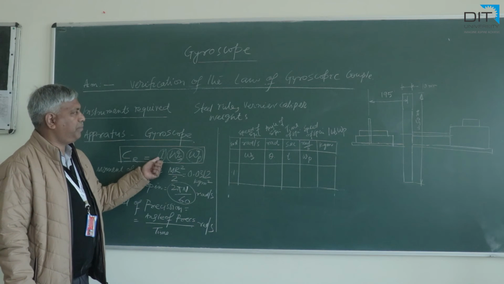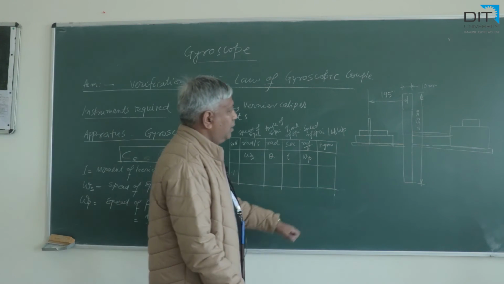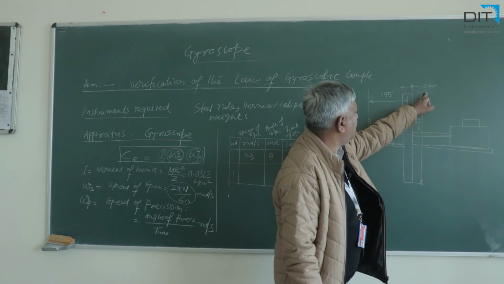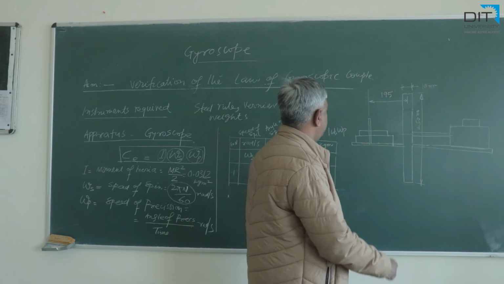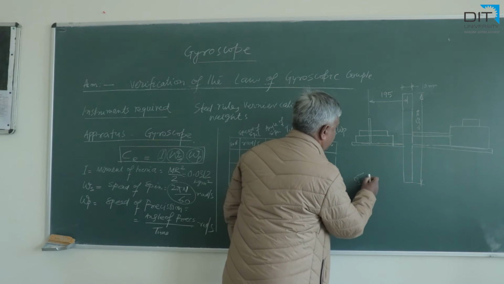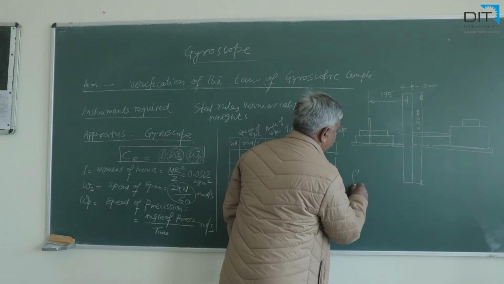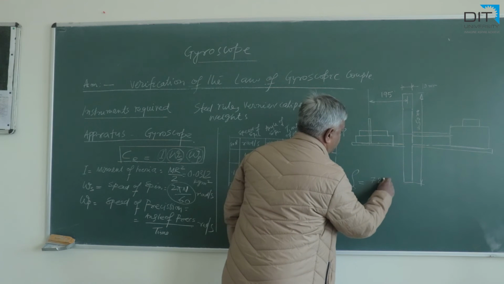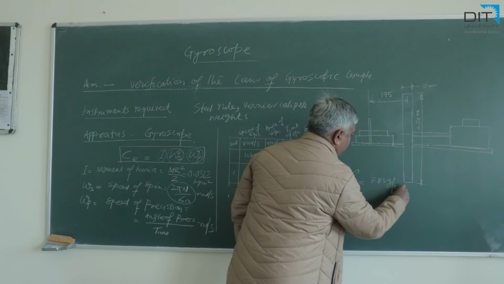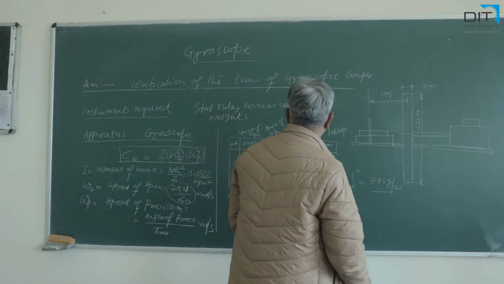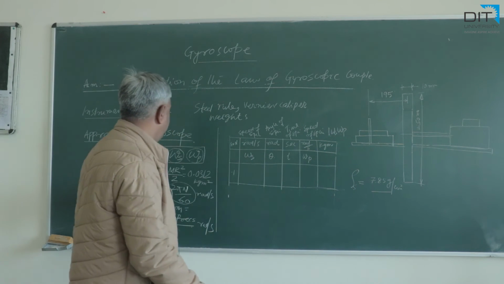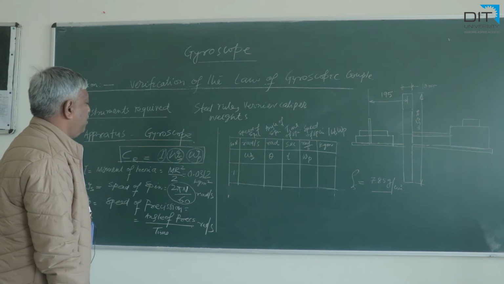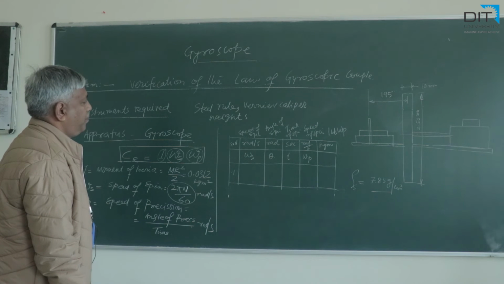First is moment of inertia. For that, we see the disc has got 250 millimeter diameter, 10 millimeter thickness. So we can calculate if the density of steel has been given as 7.85 gram per cubic centimeter. And moment of inertia will be calculated using this formula, and it comes as this much, 0.0312 kilogram meter square.